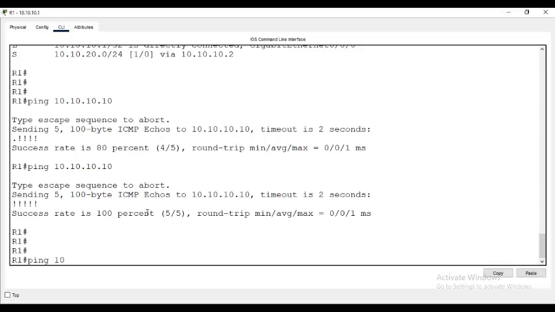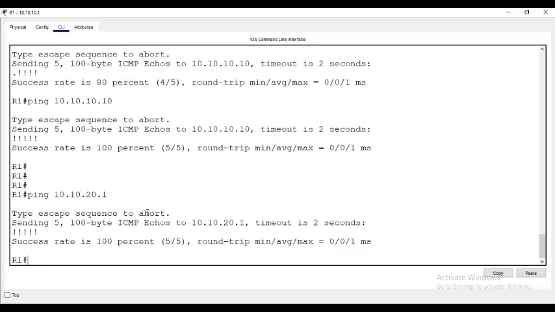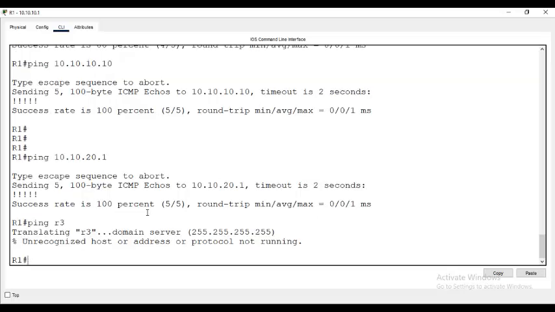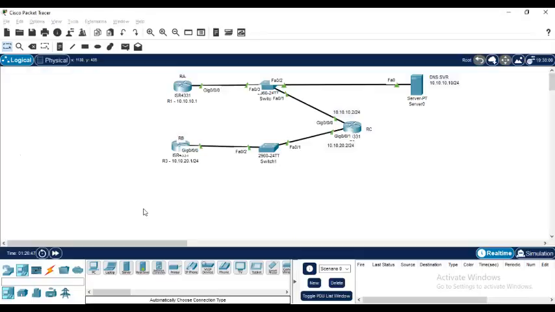Right now it won't ping because there is no DNS client. Server is there. To server, if someone says RB, sorry, not R3, RB. Oh, it's already pinging. But I did not configure this as a client.